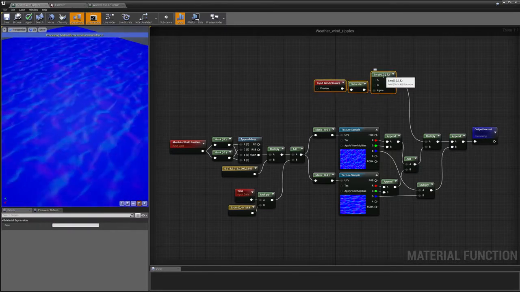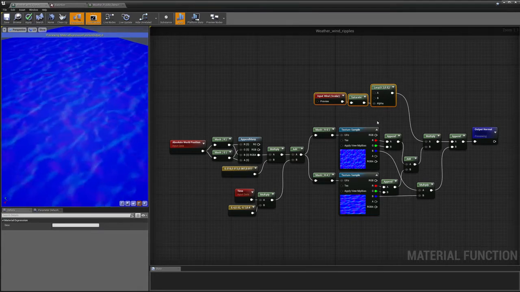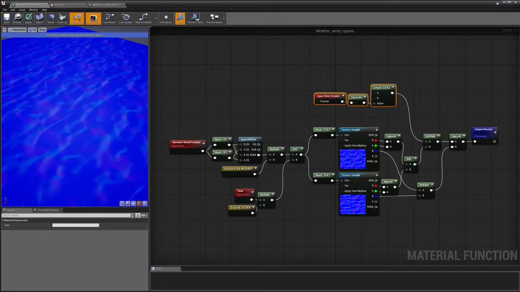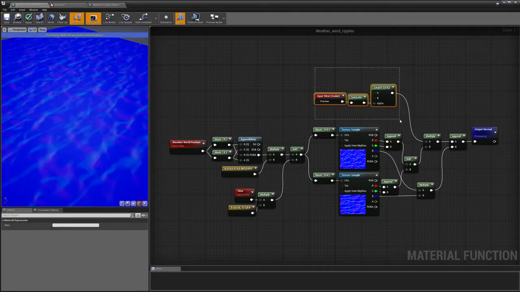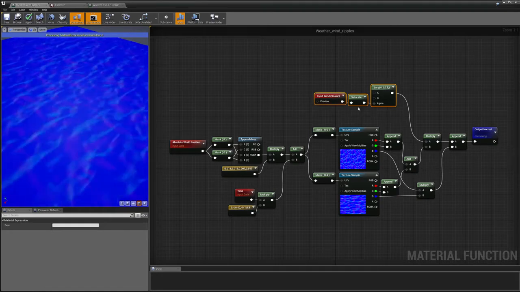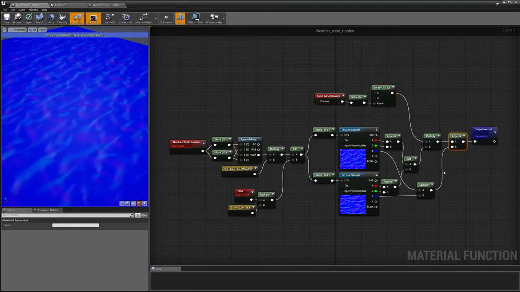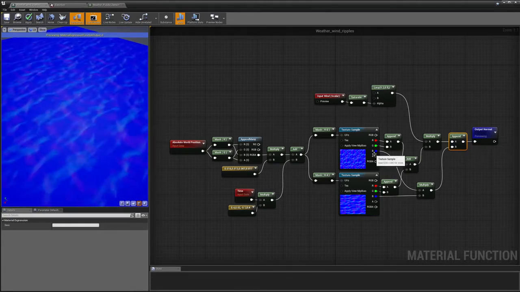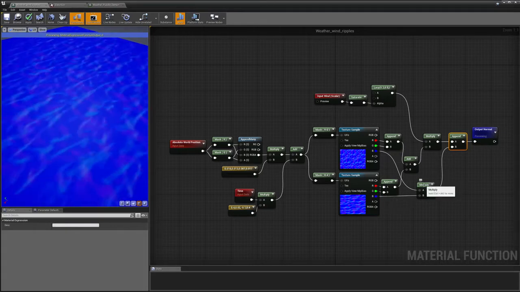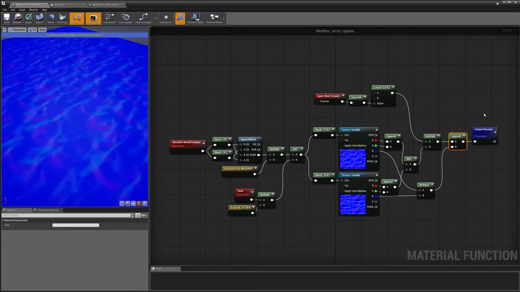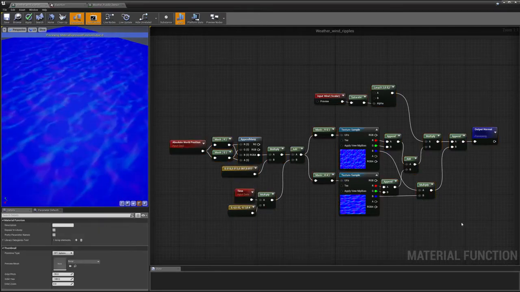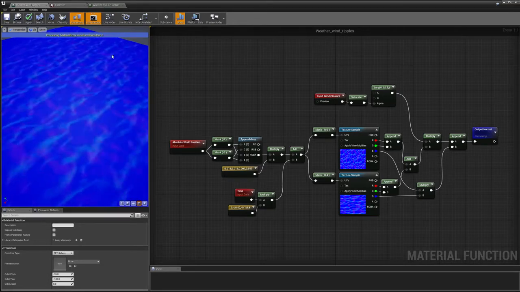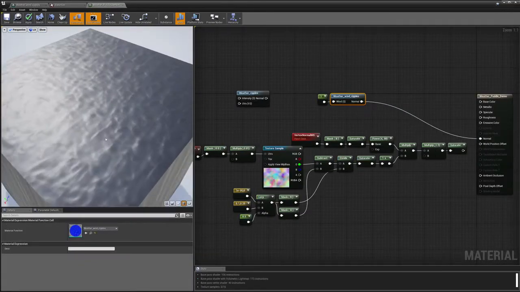So that is my control that controls the strength of the normal based on how hard the wind is blowing. And then I've multiplied my x and my y coordinates by the scalar value here. And then I'm appending the z component of the normal, which is here. I'm multiplying the blue channels of the normal map together and using an append. So the result of this whole function is that I have these normals that are scrolling across each other and making it look like the wind is blowing the surface of the puddle.